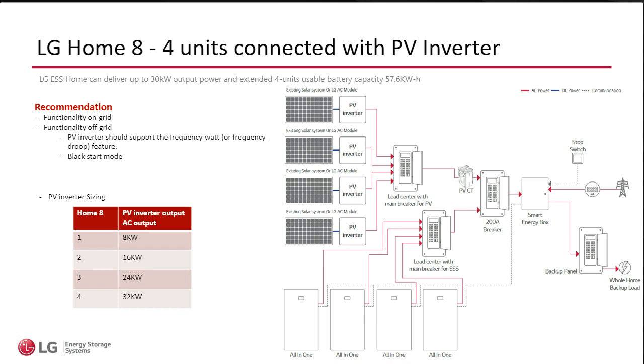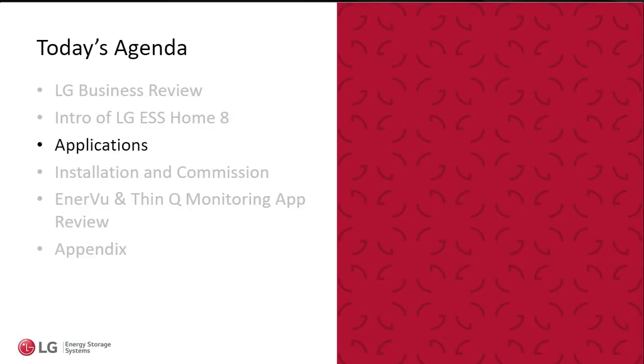So if we get to a scenario where there's very little on the house loads, the batteries are fully charged, but the PV is just too much, we can turn off the PV and we can support the loads with the batteries. This is the great thing about this architecture: we do not need to be concerned with what brand PV inverter. I'm not communicating with them. I don't need to speak the same language. I don't have to have a communication protocol. I don't need to do anything else, because I am actually taking advantage of the smart inverter architecture and shifting the frequency and then making those inverters throttle back or go full power if I need it.